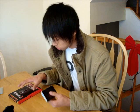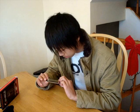If I was going to give this product a rating out of 10, I would probably give it an 8. First reason is because this is extremely expensive. This is like $25. I only bought it because I had a 30% coupon, so I got it for like 19 or 20. But wait, it comes with a lifetime warranty. So if it ever gets damaged, you can just send it back to Zagg and they will replace your invisible shield for free. But back to the review.